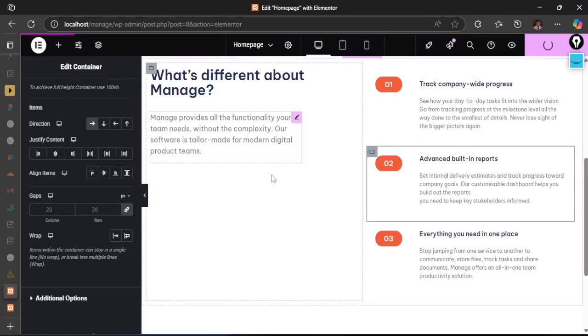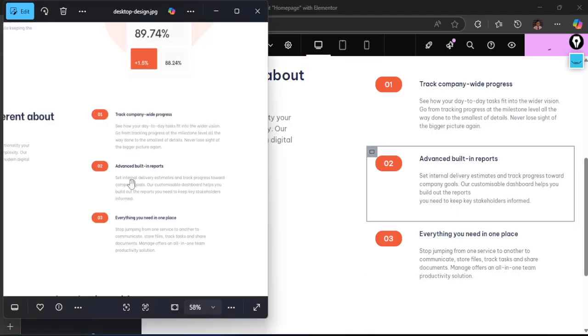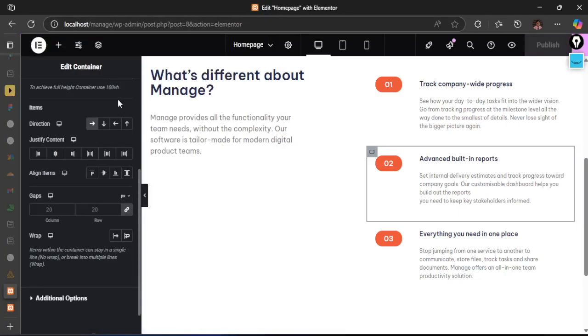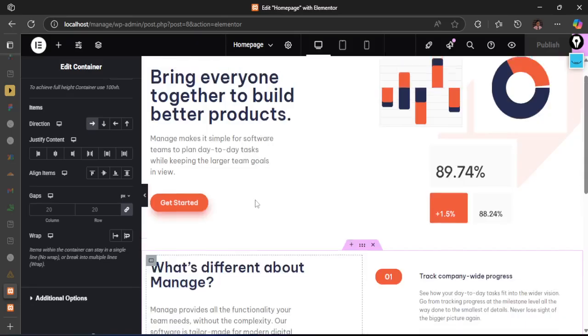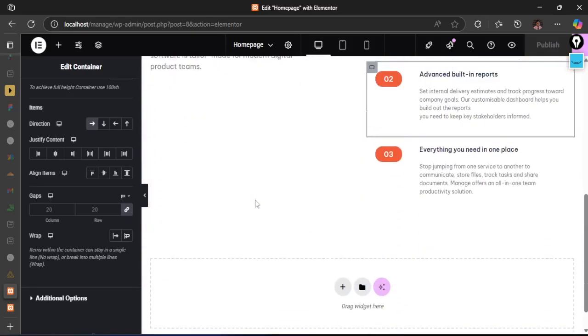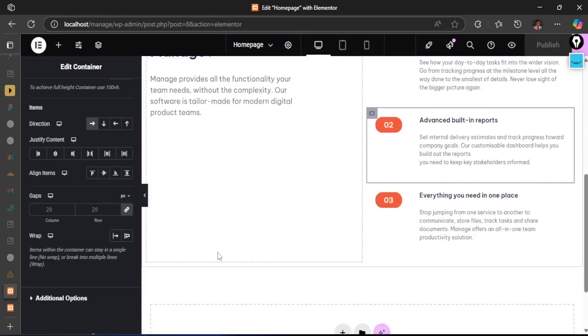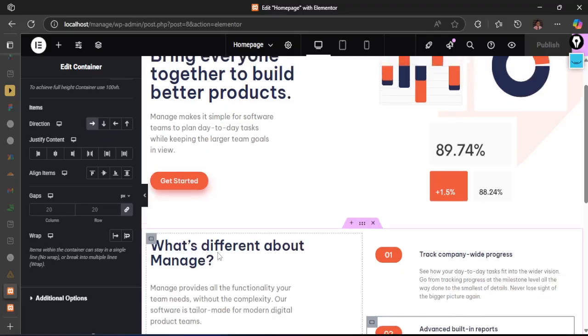Let me remove the structure and let us go back to that page. But our text is not using the same text color for now, but it's something that we can update from the global setting. Because if you look at it, it's picking the color from that global. Once you update it there, everything is going to update here automatically. That's what we're supposed to do for the title too. We don't need to be changing them one by one, since the color is the same across. So we just do it globally, just like the way we did the color, and it will be easier for us to work with.